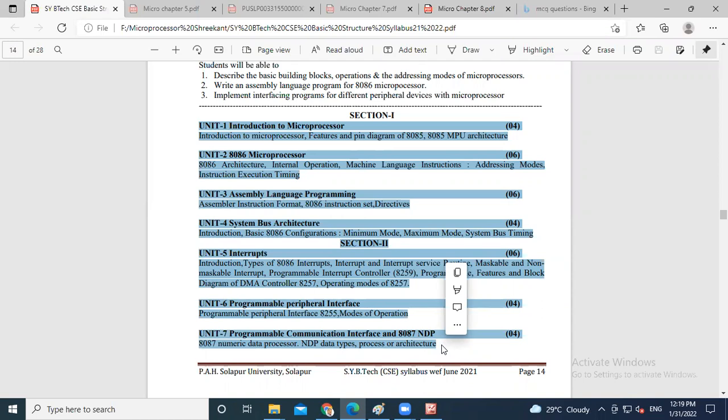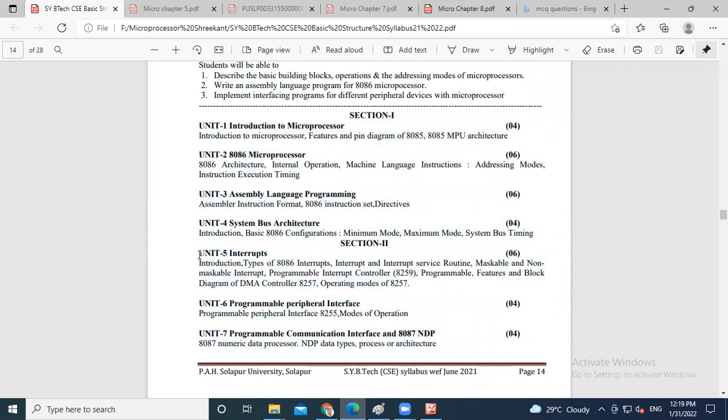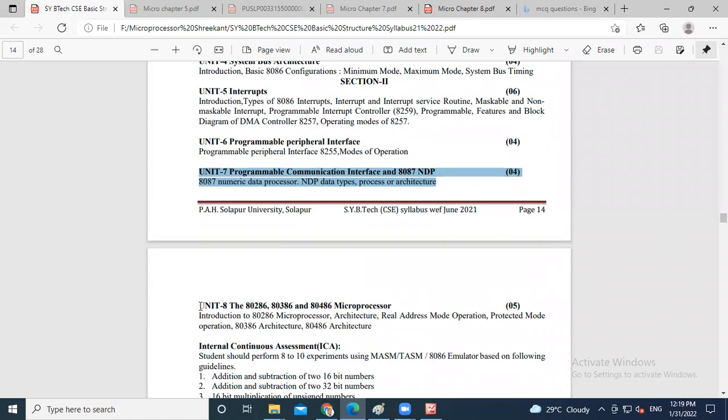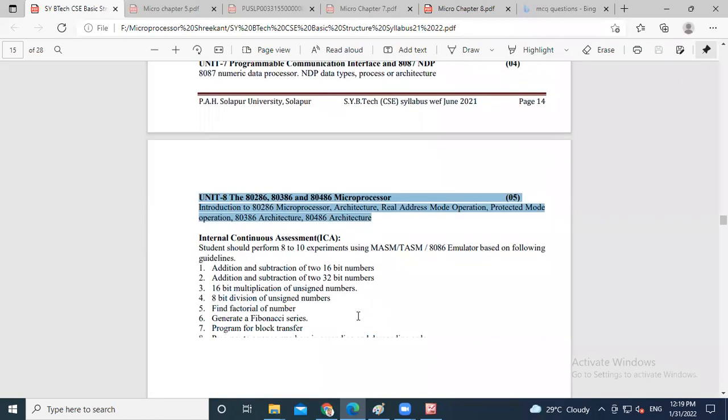Today I have to give you a chance to ask about unit number 7, whatever we covered in the last lecture. Is there any doubt? Please let me know, we will discuss. Otherwise, I will move to the last unit. Only one unit is remaining in the theory part, and we are going to cover that one.